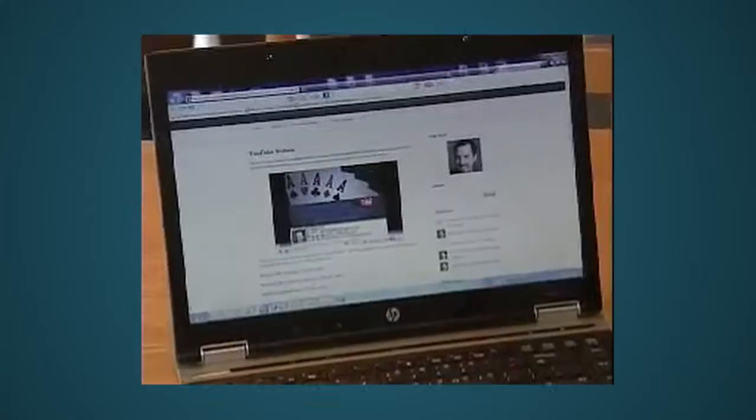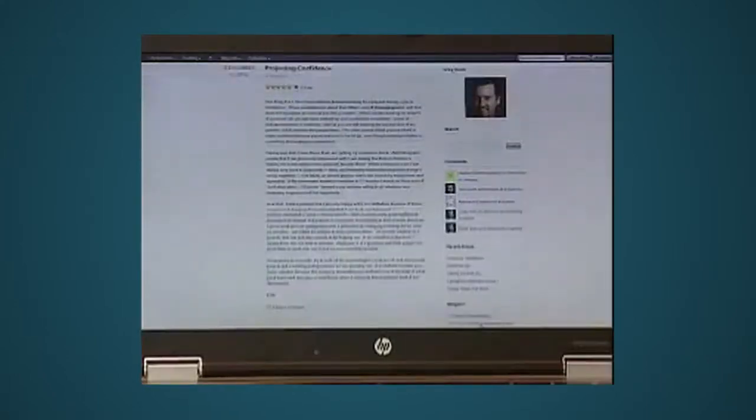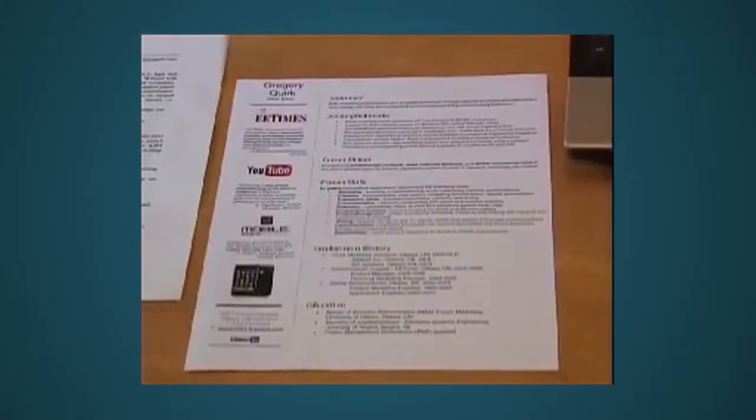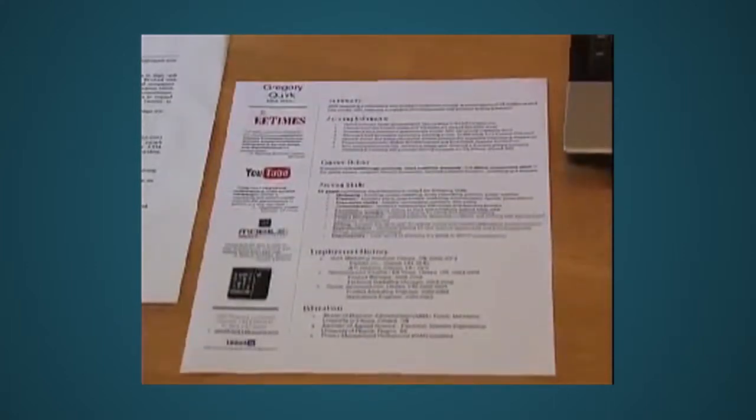Period. So how do you as an employer grow and find exactly the exact talent you need? Well, you use the technology. You'll go and do a keyword search through Google or Twitter or LinkedIn or Facebook. Quirk had YouTube postings, plus his blog, plus he took his traditional 3 or 4 page resume and boiled it down to 1 page full of color graphics and aggressive wording on his skills. When I was using my traditional resume for 6 or 7 months, I think I had 2 or 3 interviews in that whole time. With the Guerrilla resume and using some of the other tactics, I had more than a dozen interviews in 2 or 3 months.